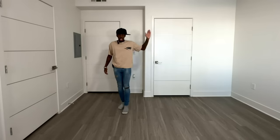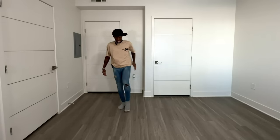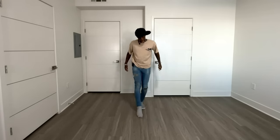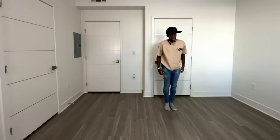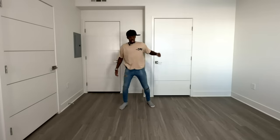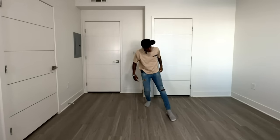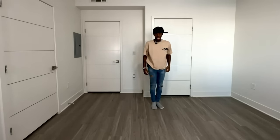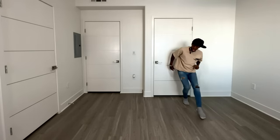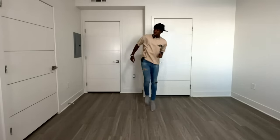If you start and then you want to go to the left, you start with your left leg and you got to go open so you can get that distance. See? You go a little open and then you close with that right leg. Open, close with the right leg, okay? So if you're going to go to the right, you do the same thing. One, two, three, four, okay?